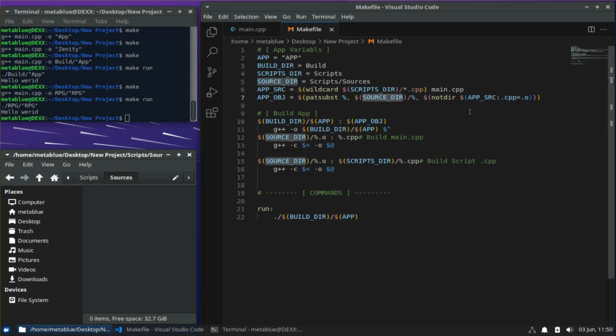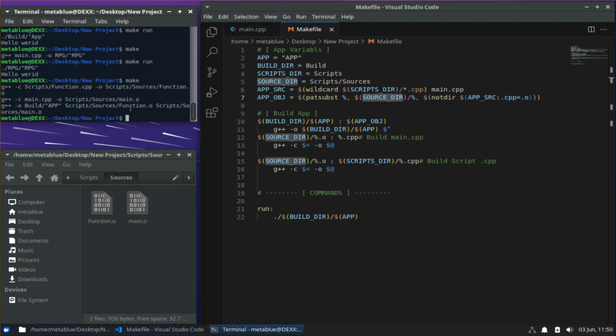To give an example, I can compile this real quick. We're in our source file right now, so I'm going to type make. It made them both. Oh, that's right, because I got this in here. But as you can see, it created a function object and a main object. The reason why I did that is because we have a list of our objects here. Actually, give me a second.